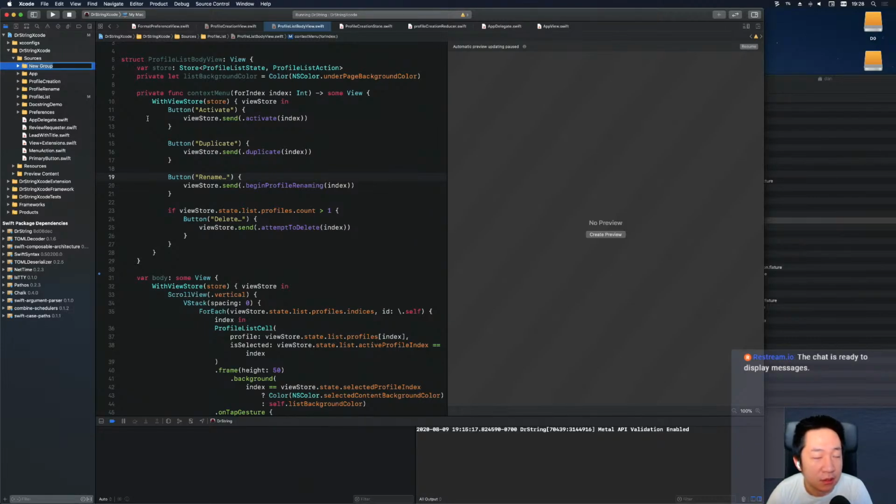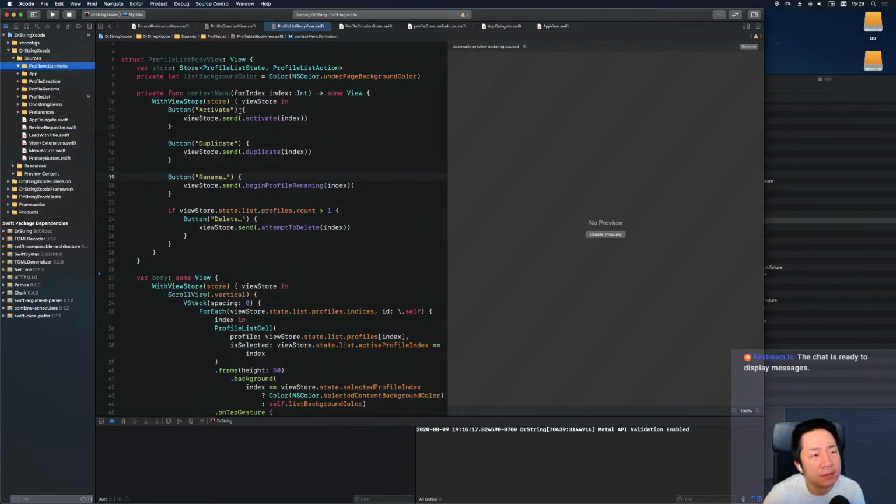Let's call it profile action menu. Okay. I don't know.